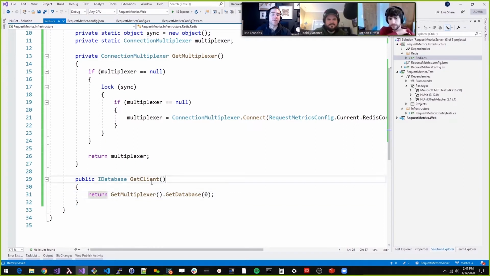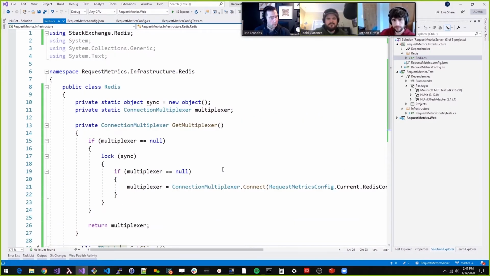Right, so this is the thing that we can use. And so now anywhere we want, we can say Redis get client, and we'll theoretically have this work, as long as we've called it after start, which we should. We'll have to see how that works, but yes, you're right.